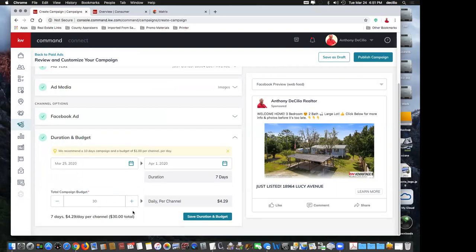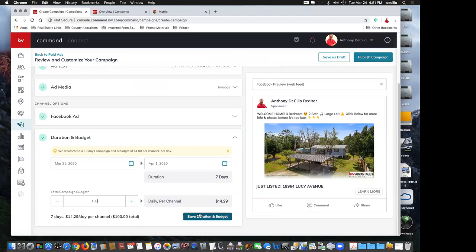I'm thinking with the social distancing, you may just want to watch it each day just in case something comes out so you can be the first one to advertise it. Exactly. Now, this is your budget. This is exactly how much you're going to spend in that 7 days. And as you can see, the more money you spend, the more money per day is going to be allotted to your ad. Of course, if you're really a big team like Chuck here, you'd probably put $100 daily. Right, Chuck? That's it, each day.